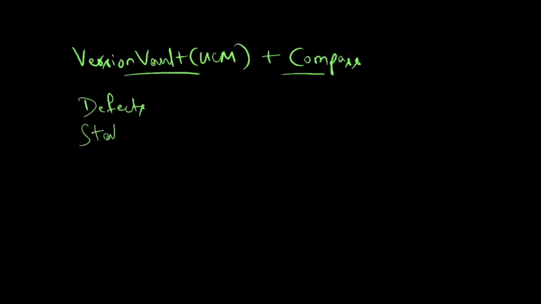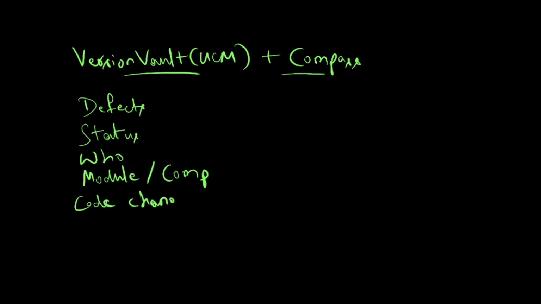Overall, with this integration in place, we will be able to make use of the best features from both the defect tracking tool as well as the version control tool. We will be able to generate reports and dashboards to fetch details like how many defects are posted, what are the status of these defects, who is working on these defects, what are the modules or components that are getting changed, what are the corresponding code changes that are happening on the source code level, and what are the versions that are getting created and released. So overall, this is the advantage of having the integration in place.